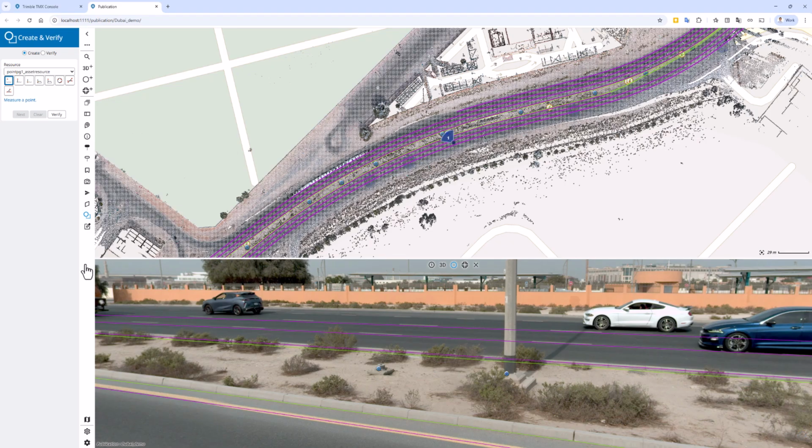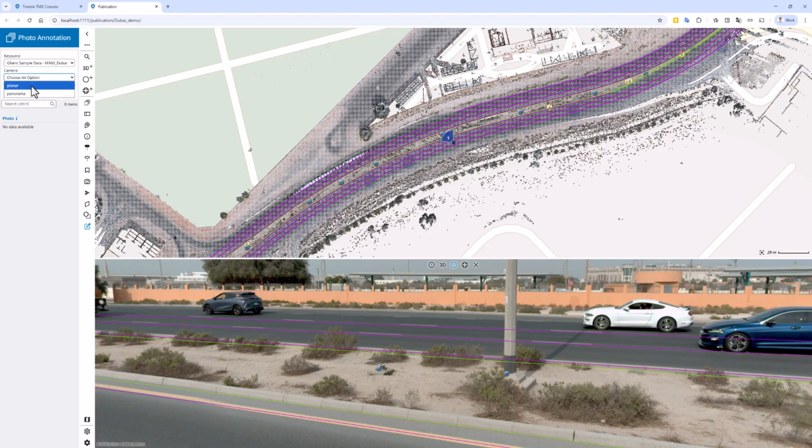The next tool I would like to show is under this icon: open the photo annotation sidebar. The photo annotation sidebar works with your connected mobile mapping resource. So you have to select the mapping resource and camera, planner, or panorama.